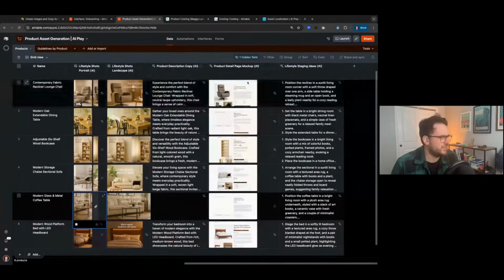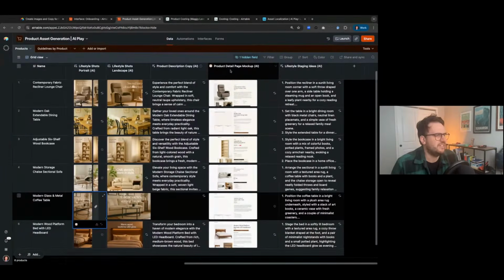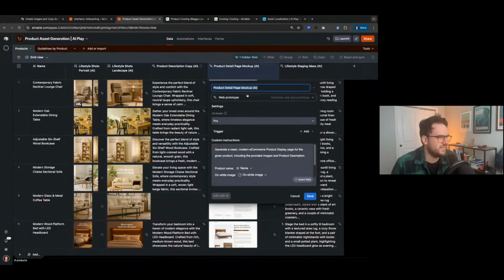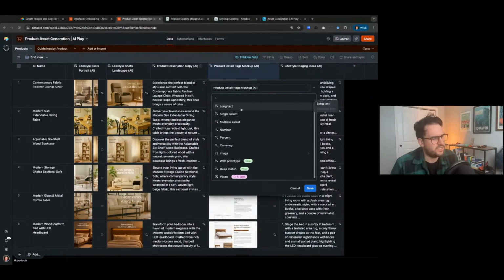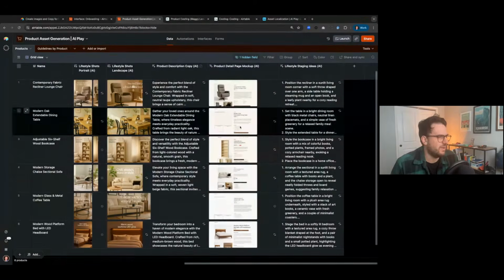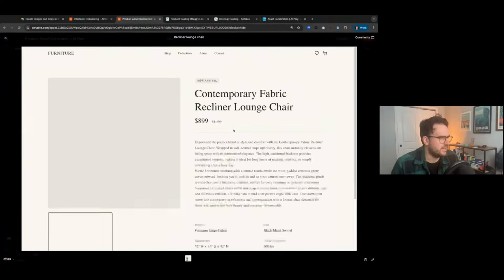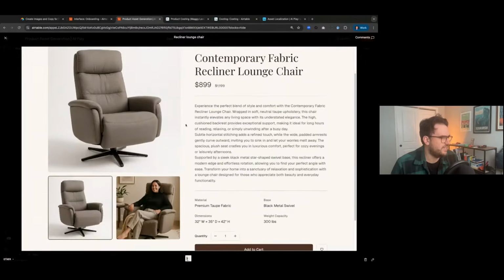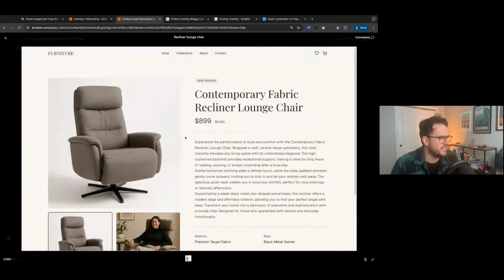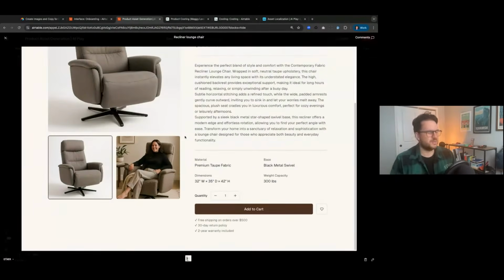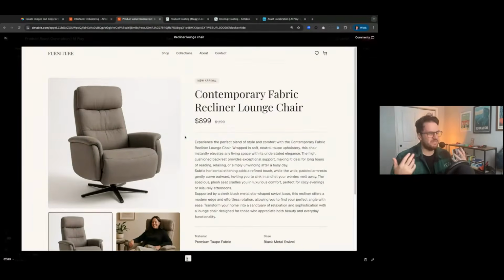Let me also bring this home with one final type of field agent that I want to show you. This is a particularly powerful one that we call web prototype. Same way that we've seen field agents that can generate text, that can generate images, this one can actually generate an entire web page. So if we open one of these up, we can see here that this field agent is placing our images in the context of an e-commerce product display type of page. So we can actually imagine what this product is going to look like in the actual consumer experience.